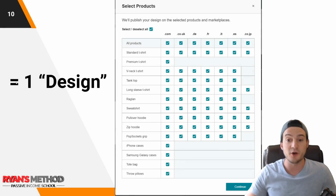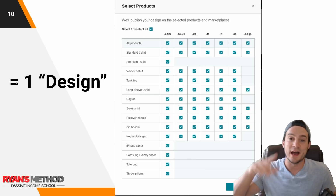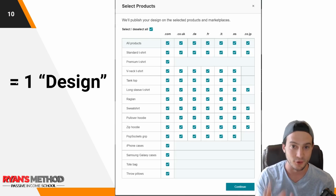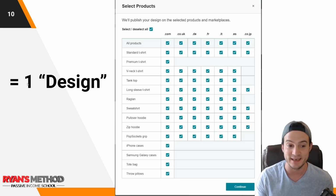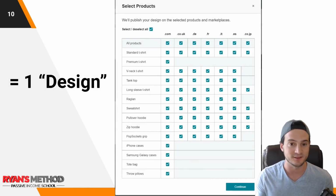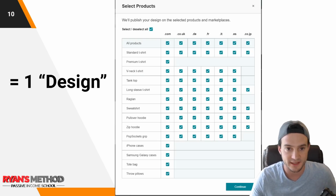All right, so here you go. I already confirmed this, but I went in and, oh yeah, I did this. I'm all over the place. But first thing I did is I tried this on my girlfriend's tier 100 account, and it did not work because they did not roll it out like they said to her account. I guess they're doing it to the higher tier accounts first, most likely.